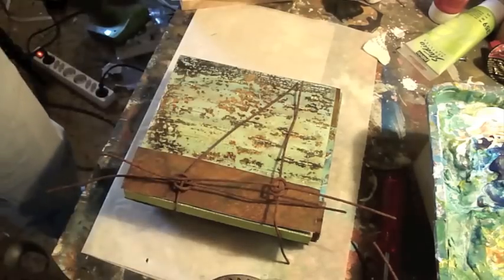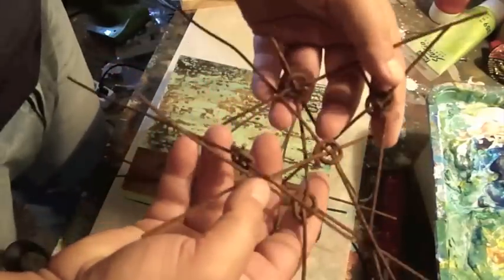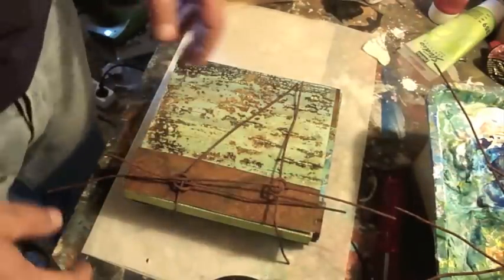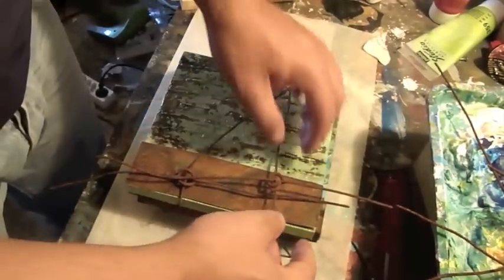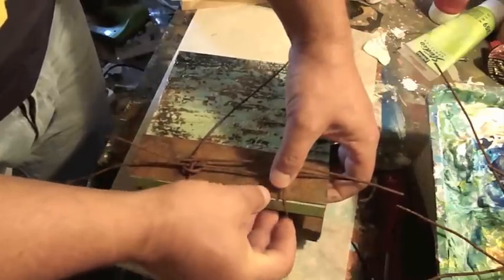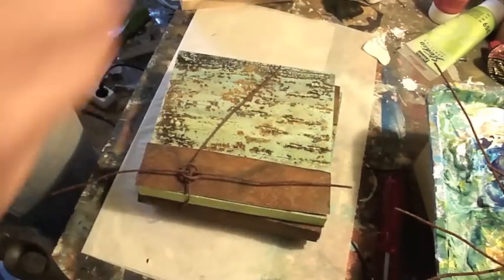So I went and got, I've got a lot of rusty fence things, so I went and got a heap just off the farm. It's a big load of it, and I thought that I'd like to add some of it to one of the artworks because I thought it looked really cool. So I'm just at the moment working out a composition, and then I'm just cutting it.